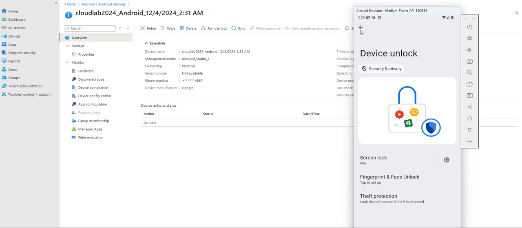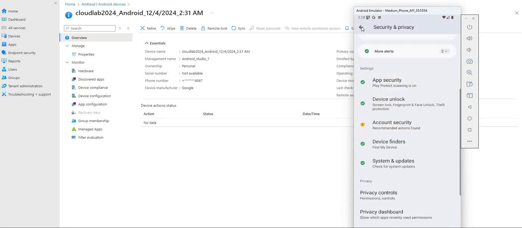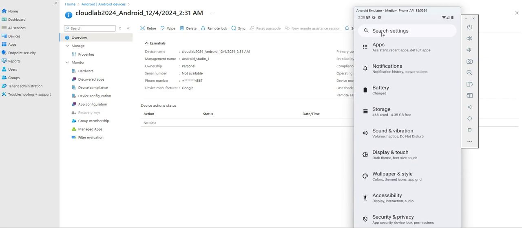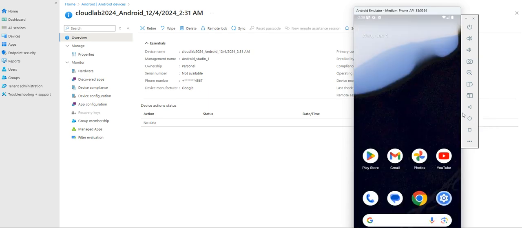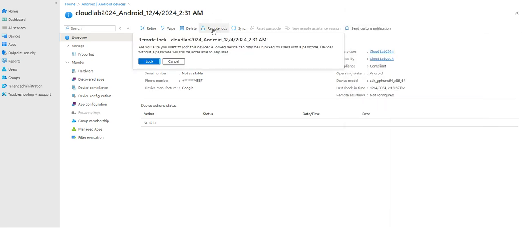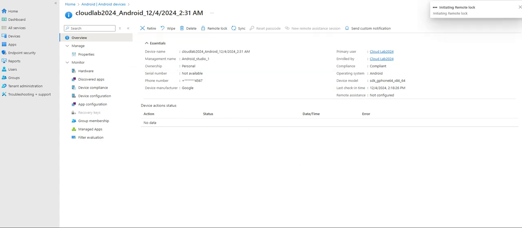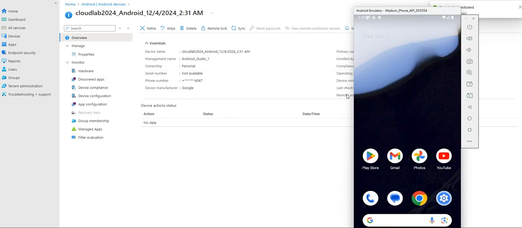Right. So device is locked. So device lock is enabled. So go to home. Where's home? All right, so let's see whether we can click on here and tell it to lock. Right, I'm just telling it to lock.